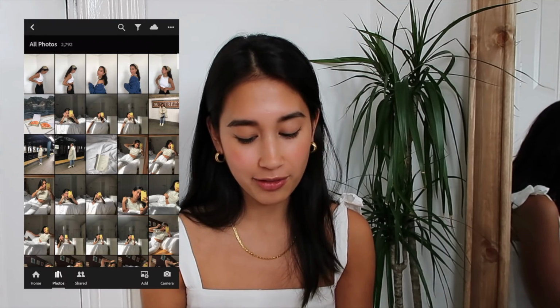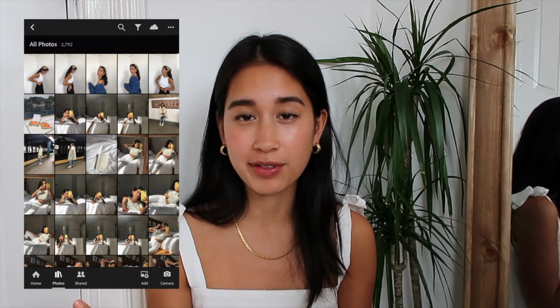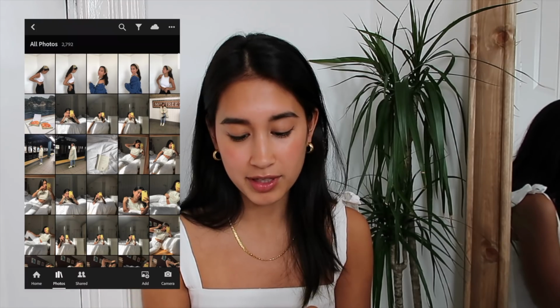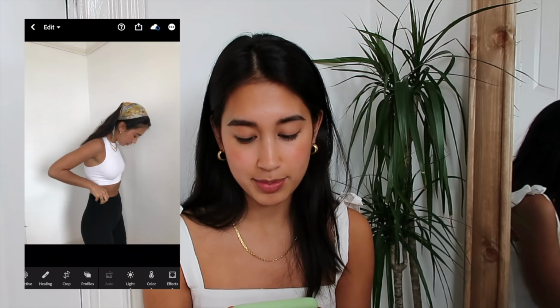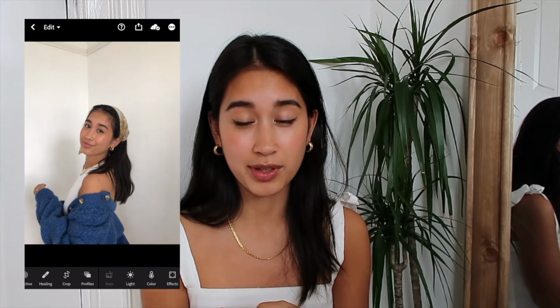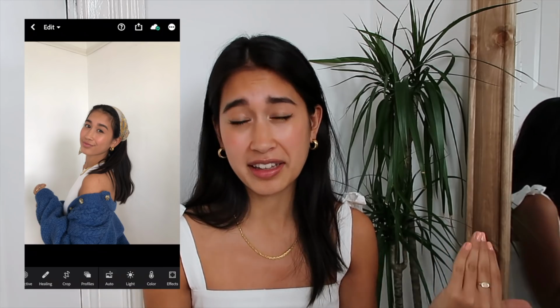I also like the kind of unedited look on photos. I like things quite clean and bright. I try to take my photos mostly in sunlight. That is basically it. I'm obviously screen recording all of this, so if I'm constantly looking down at my phone, I apologize. But this is my Lightroom. I usually just import all my favorite photos that I want to post. Let's open up these ones here because I'll probably be posting one of these later on this week. Let's pick this one. As you can see, like, the lighting was pretty good already. I try to take my photos in vaguely nice lighting.